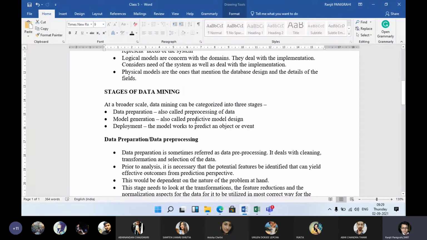So the data preparation is also known as the pre-processing of data. Now why is pre-processing required?